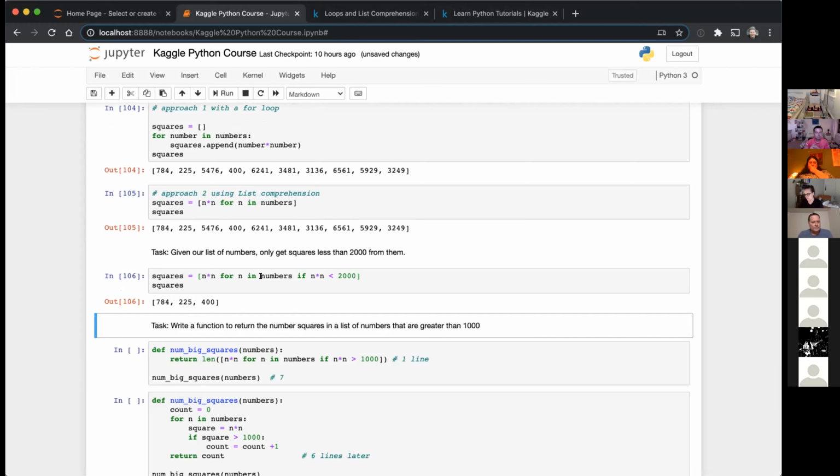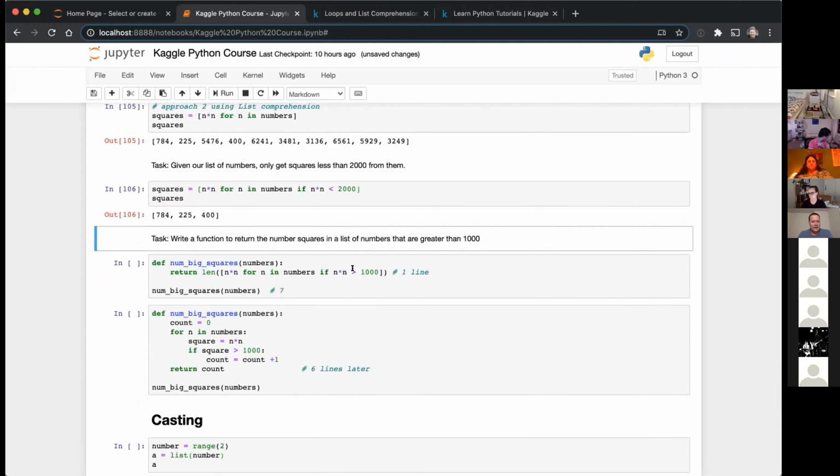What about if we want to write a function where we're returning the number of squares in the list of numbers that are greater than 1,000. Now, this is a method, as George talked about defining functions. I'm going to pass in the list of numbers, and I'm going to directly return this list comprehension, but I'm going to actually take the length of the values.